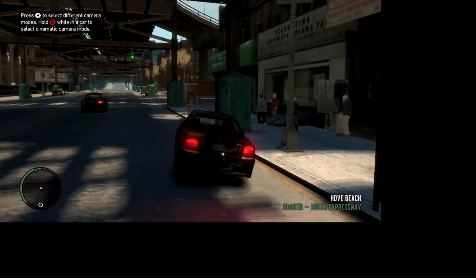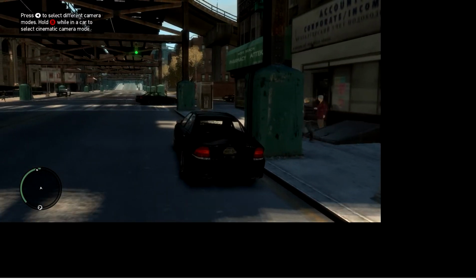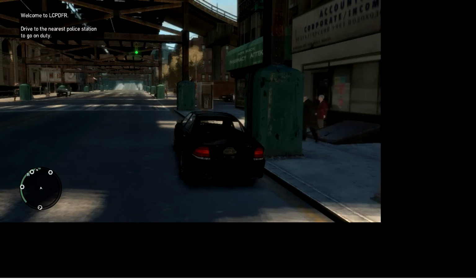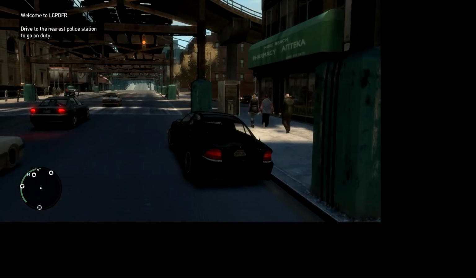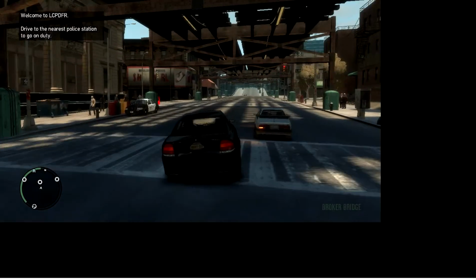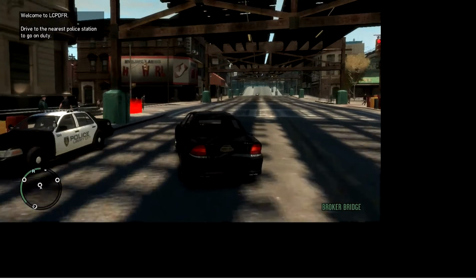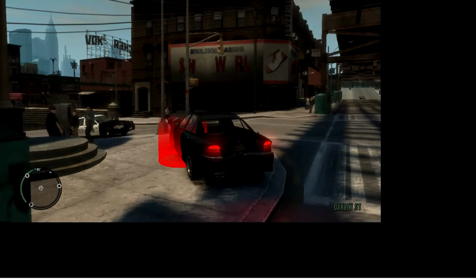Okay, I'm just going to go over here. Alright, so to start LCPDFR, you want to press Alt-P together. Then you drive to the nearest police station, and there should be a little red marker outside. Your person has to go through it. You could walk into it or drive into it. It's up to you.